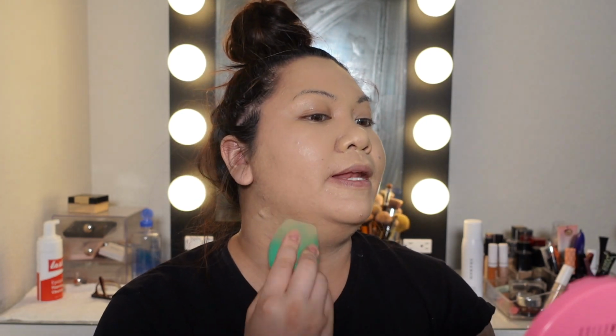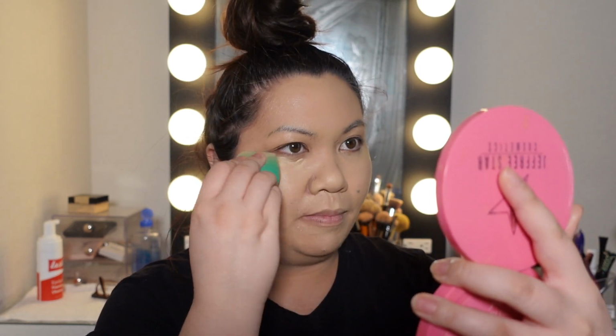So one pump is actually covering my whole face and down my neck area. I actually still have some more product on this little color pop thing. I definitely recommend putting the foundation onto some type of makeup or foundation palette before you apply. I just feel like because it's really runny, you end up using a lot less product with this than directly putting it onto your face. And also, I feel like you have better control of how much foundation you want in certain places.